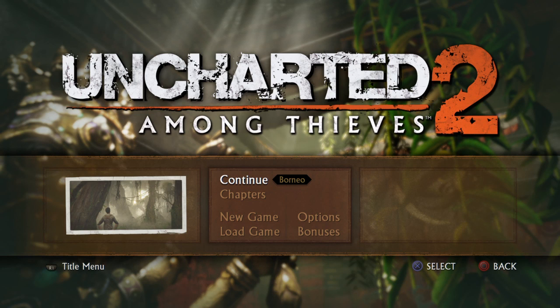Now, I've already kind of started this game. Basically, what happens is we're going after a prize, and we need to get it. And so we escape this mansion. Now we're in Borneo. This is my honest first time playing through this game. I played through Uncharted 1. So we're gonna start off here with Uncharted 2, the first game on my channel. Let's see how this goes.